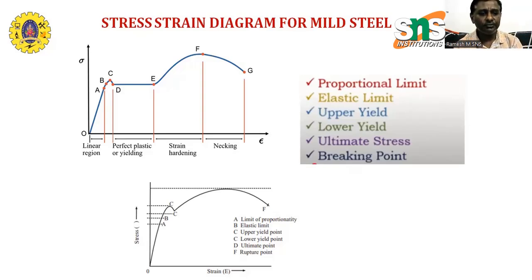So in simple terms, imagine stretching a rubber band. Initially, it stretches easily and returns to its original shape when released. That is called the elastic region. If you stretch it too far, what happens? It may not return to its original shape. That is called the plastic region. The stress-strain curve for mild steel shows how it behaves under similar stretching forces, highlighting its strength and ability to deform before breaking.